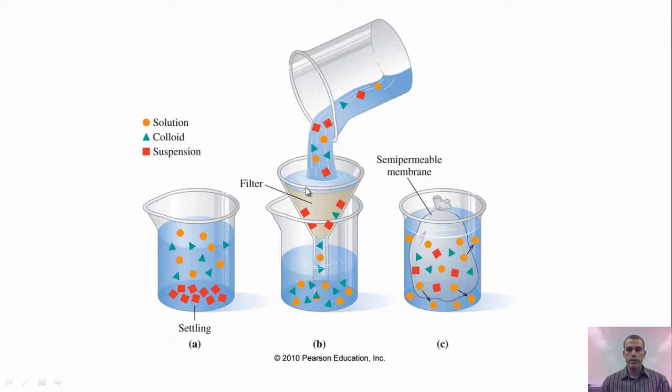Here they're doing a filtration process. Okay, and you can see some colloids. Basically, you see the solutions are going through the filter. Okay, they don't get caught on the filter paper, where very few colloids do. But the majority of them will actually go through the filter paper. And then when we talk about semi-impermeable membrane, or something that some things can pass through and some cannot, the solutions can pass through, but the colloids and the suspensions are going to get caught up within that membrane. Okay, so they won't pass through those membranes.